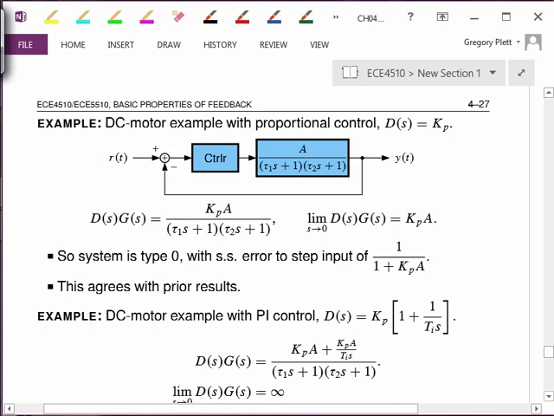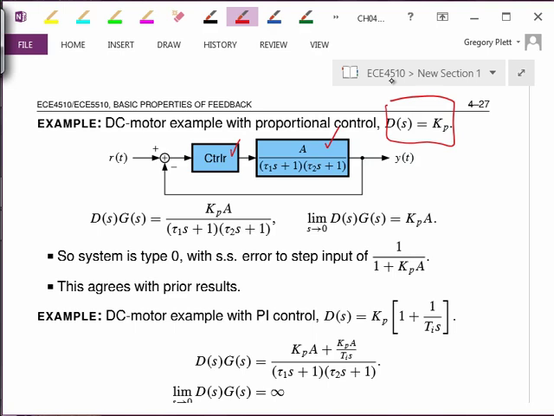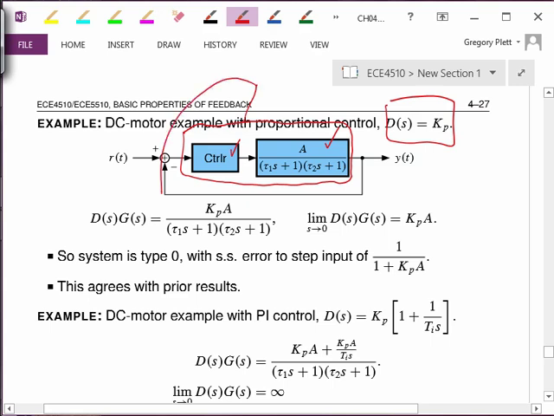This is a DC motor with proportional control, so we've seen this transfer function before. This is the motor transfer function, and then our controller transfer function is simply D equals K sub P. So is this a unity feedback system? Well, it doesn't look exactly the same as what we saw before because there's 2 boxes in the feed-forward loop, not 1, but we can combine these, and if we combine those, we get one transfer function, which is this, and then the box does look the same. So all of this would be G open loop of S.